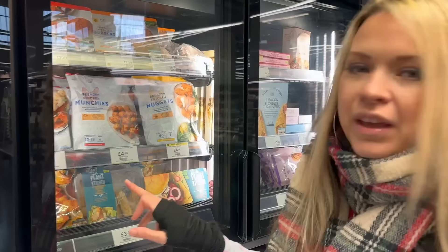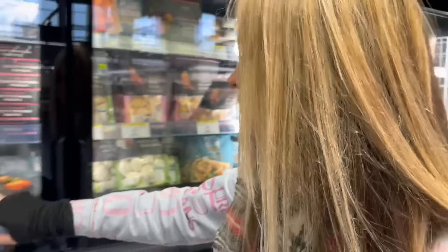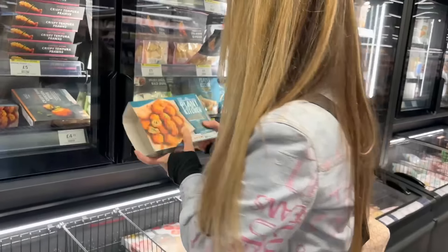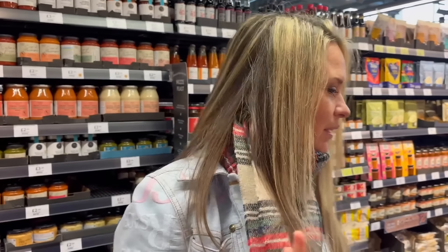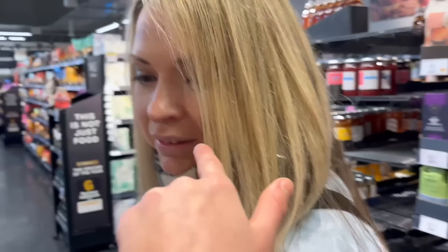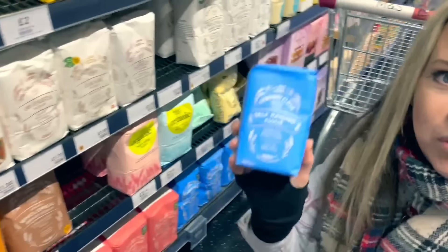I'm looking at the nuggets and things — they've got fish breaded nuggets and some mini pies. Oh my goodness, those are really nice — it just doesn't say how much they are. I could take them to the self-checkout to ask. I'm also looking to see if they've got flour, because I think it'd be a really cool idea to make some Yorkshire puddings — maybe some nice shaped ones. Oh, I thought this was flour but it's actually rice. You can't make Yorkshire puddings out of rice — well, you can make rice flour.